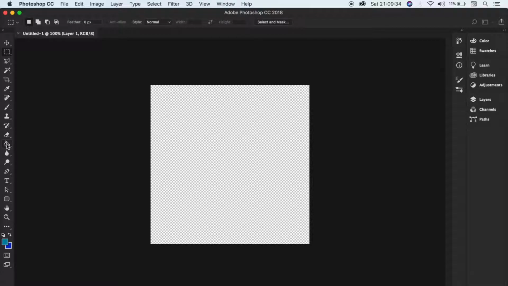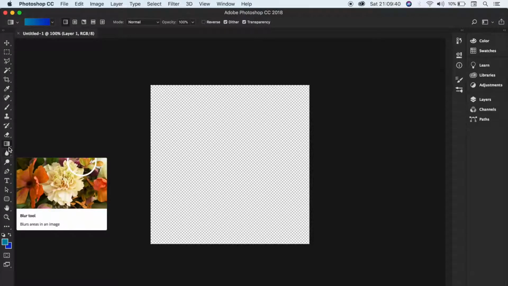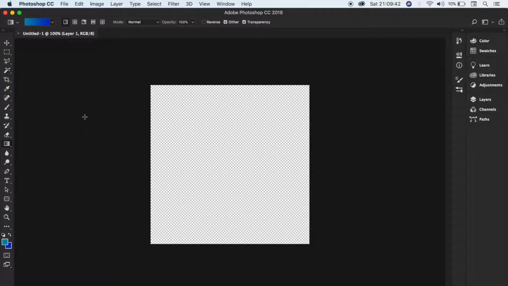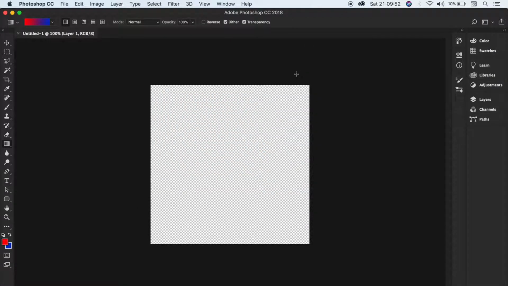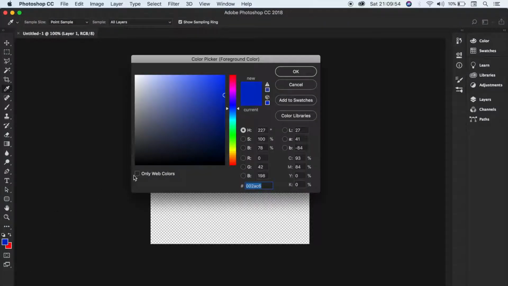Okay, so we're going to click this little tool up here. This is our gradient tool. So what it's going to do is fade one colour into a different colour. So let's choose our colours by clicking down here. Let's say our first colour, we want it to be red, just for no reason, and then the other colour can be green.